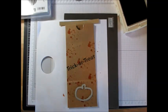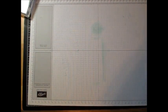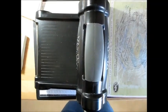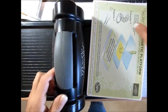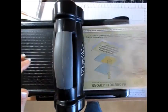So now we're ready to put our die in our bag and use the Big Shot. So let me move you up. Let me clear up the space. Here we go. Okay, so I'm moving you up to put the Big Shot here. Okay, I think you can see pretty good there. So I got the magnetic platform. I got a clear plate.